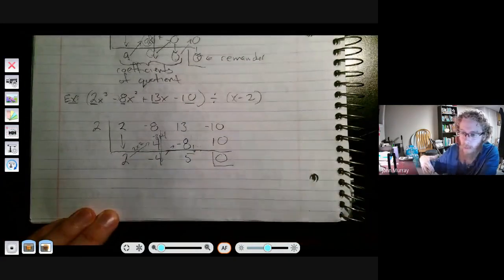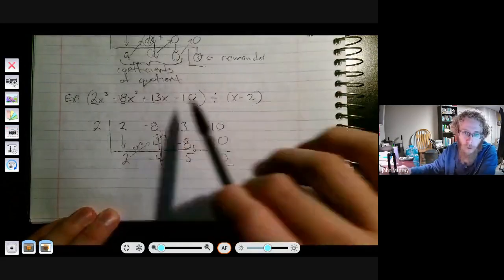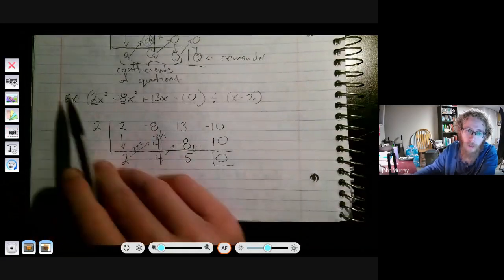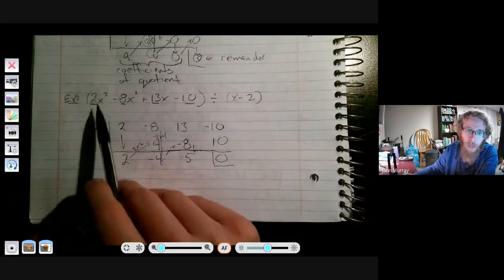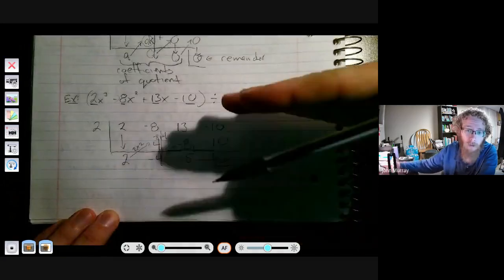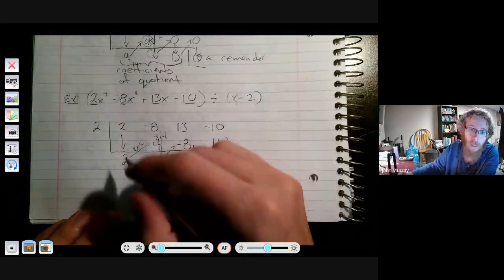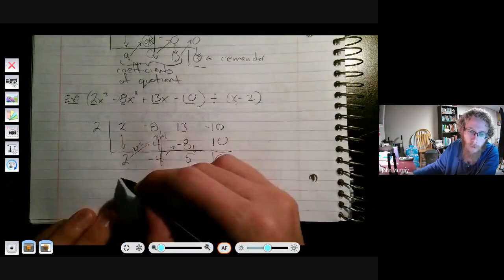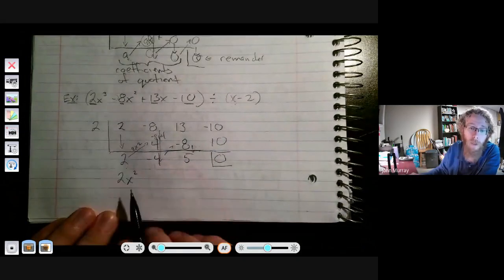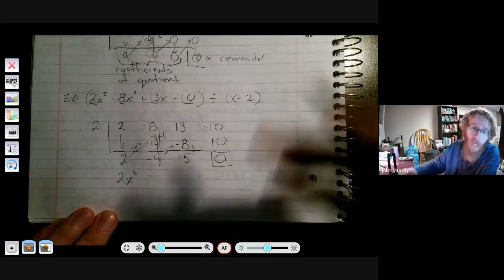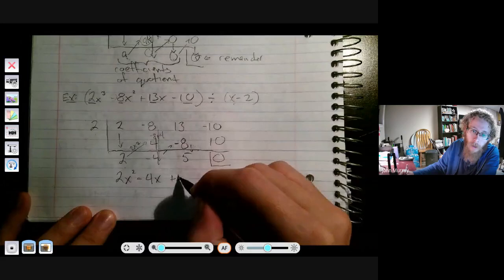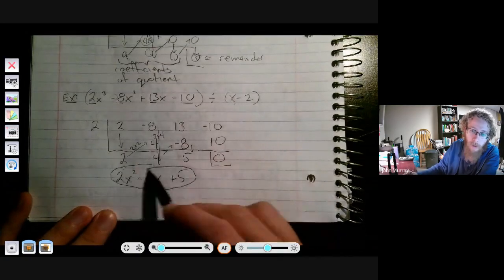Okay, so in the beginning, when we went over the homework problem, remember what I told you about dividing with our variables, right? So I start off with an x to the third, and I'm dividing by an x. So I'm knocking everything down 1 degree. So now this is going to be the coefficient for my new term, which is going to be 1 degree lower than what it was up here. So that's going to be 2x squared. And then everything else just follows in descending order. So minus 4x plus 5. And that is our final answer.